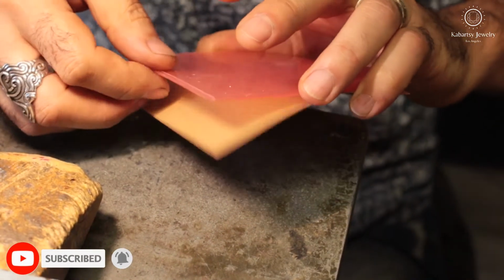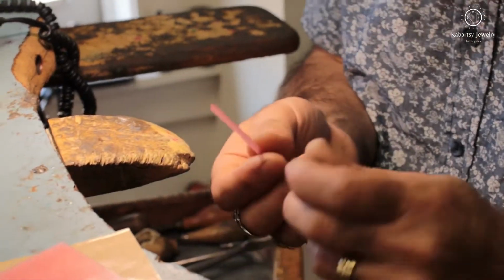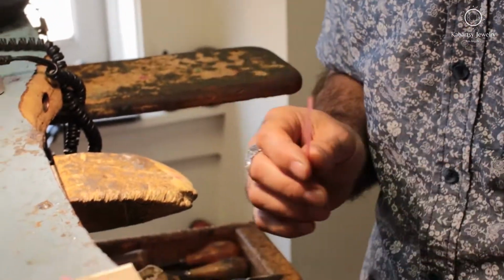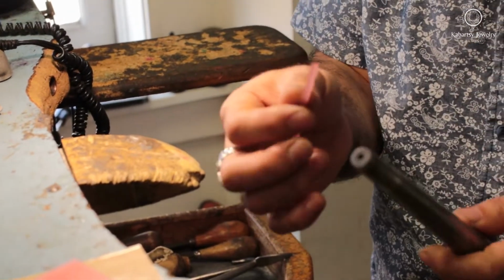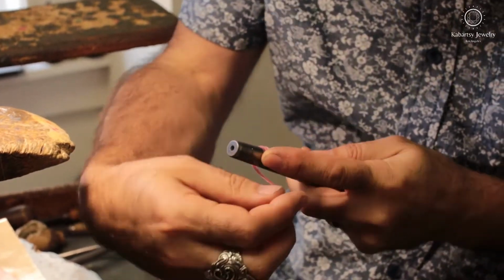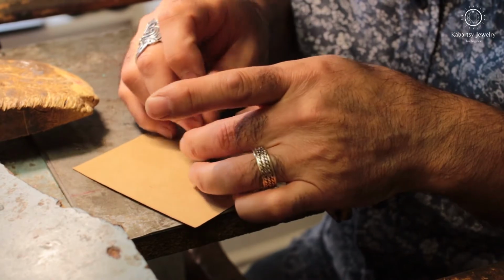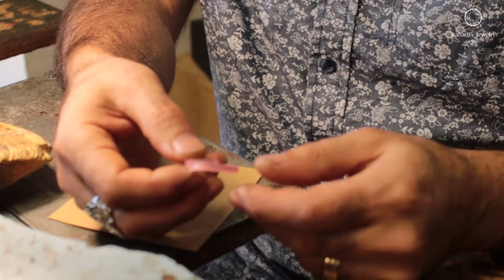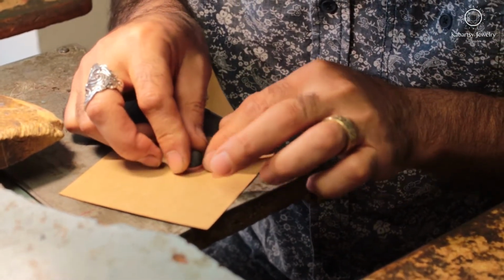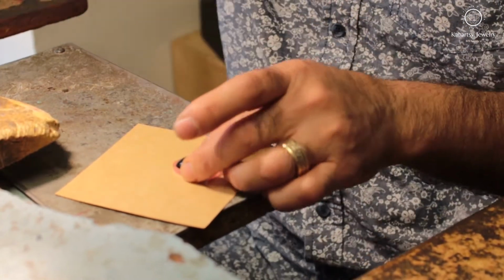There we go. So this is a nice piece of wax sheet. Okay, so this is the outside bezel. This is what I'm gonna use. Since wax has a memory built in it, I'm gonna make this go around like that. So this is gonna make it a little bit easier. Right now I'm gonna put it like that. Just make sure that this is even and nice.